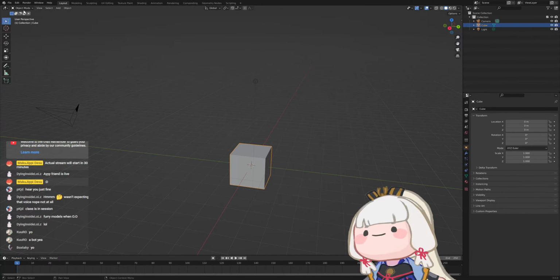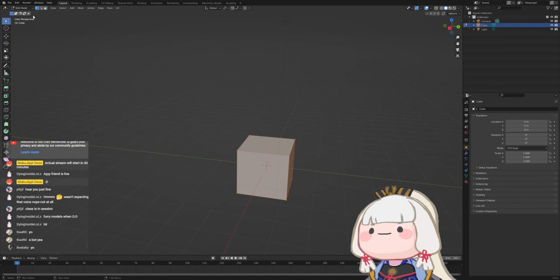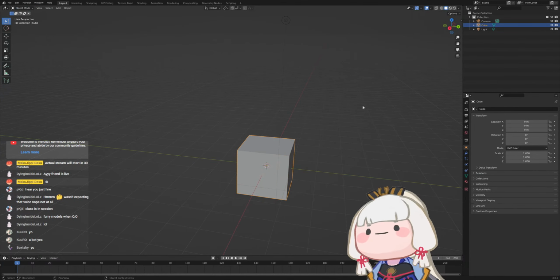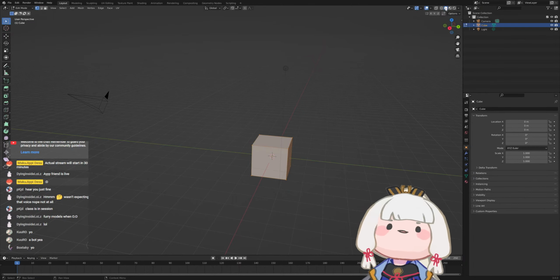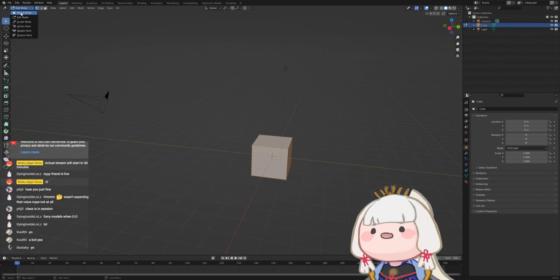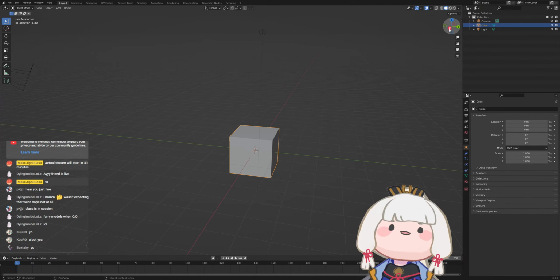And then after that, you have the object mode bar here. I don't know what this is called actually, but what this does is it sometimes throws you into edit mode, but you really want to be in object mode when you're preparing a model first. So if it's in edit mode, you see these things here, and you have to just get out of it and go into object mode. Otherwise, things don't move the way that you really want them to.